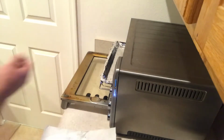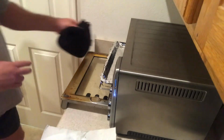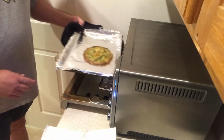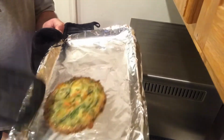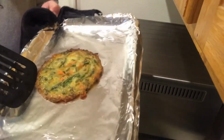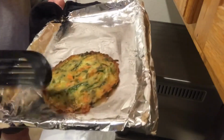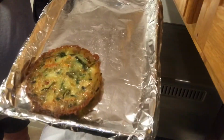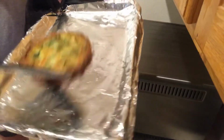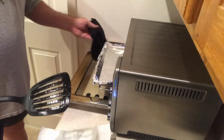Oh shoot, I need a grabber. Look at this, my cooking friends. Do you see this? I didn't even flip it. Let's see how it looks underneath. Oh, look at that. Look how pretty. Wow. Let's set it down.